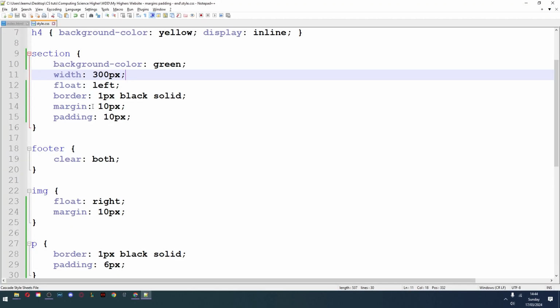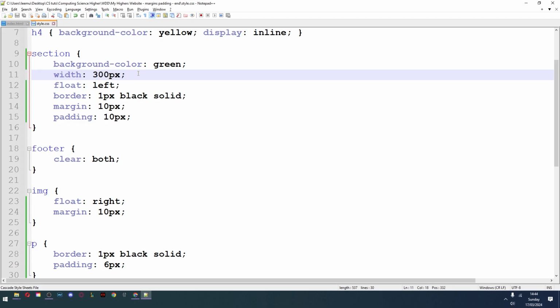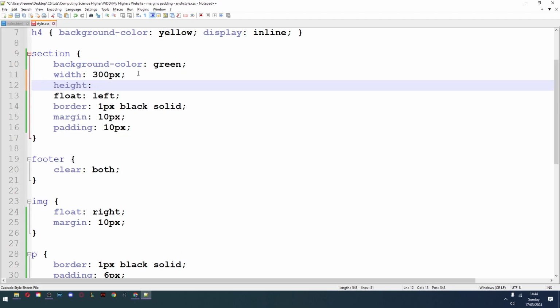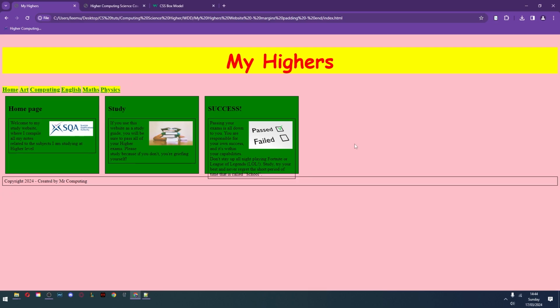We've already set the width of these sections to be 300 pixels. So these are all uniform in width, 300 pixels. But because they're uniform in width, but they have different amount of content, that means they don't have the same height. So let's just set a height. Now you may notice that if we set a height that's let's say 250 pixels, well, that's not going to be tall enough for some of these sections. Look at that. So the content of this section is spilling out of the height of the section.